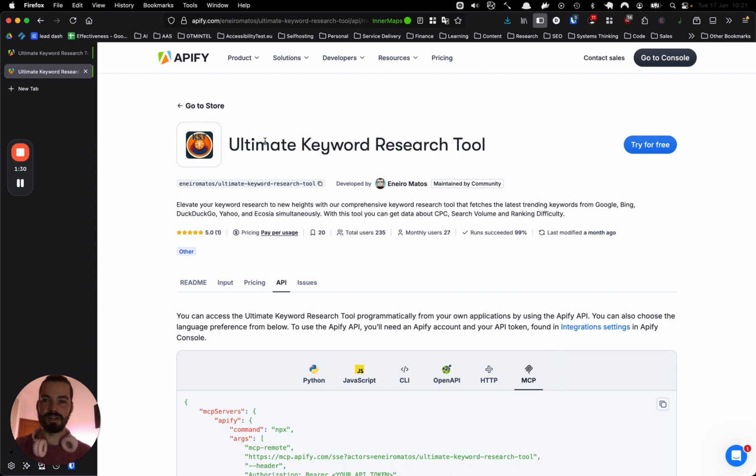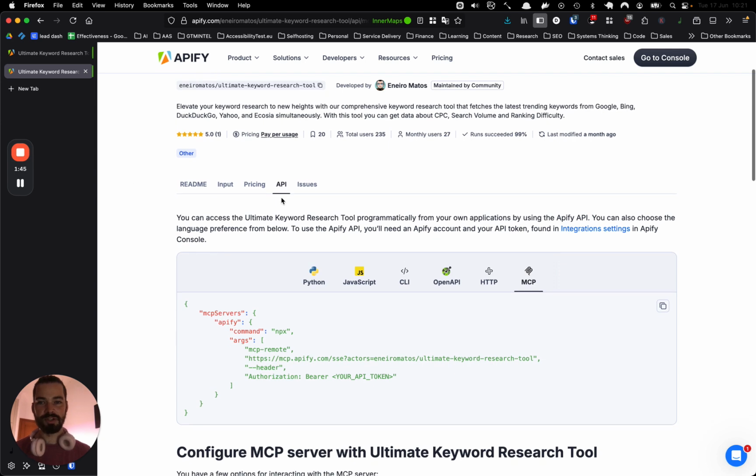There's this one that I'm using, Ultimate Keyword Research Tool, that's hosted on Apify. If you're not familiar with Apify, it's pretty useful. It's got mostly web scrapers, but a lot of them now, if you go to the API section, they've added this MCP server section here.